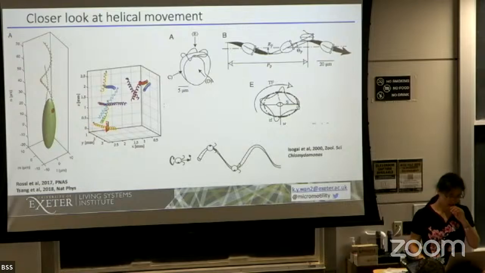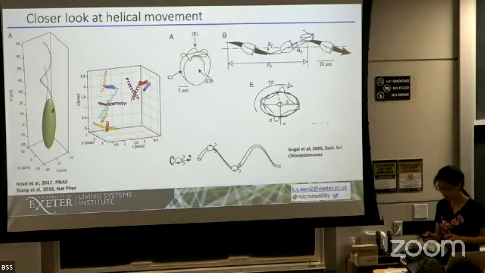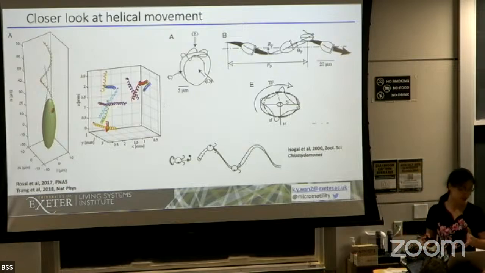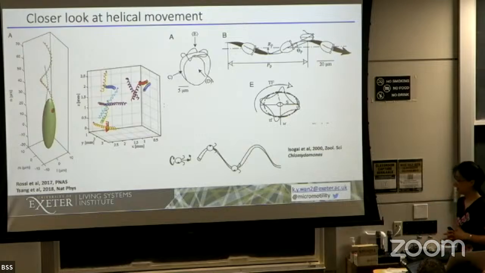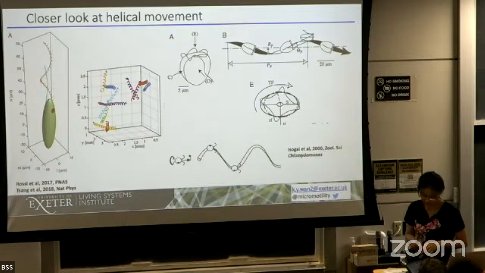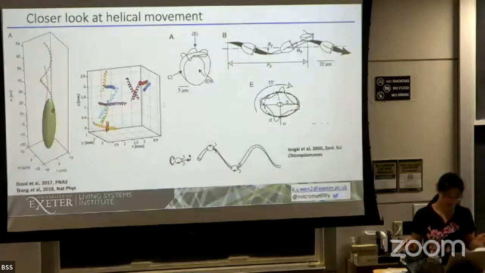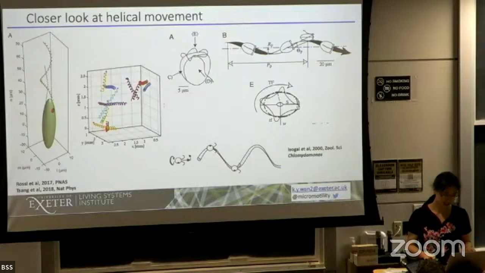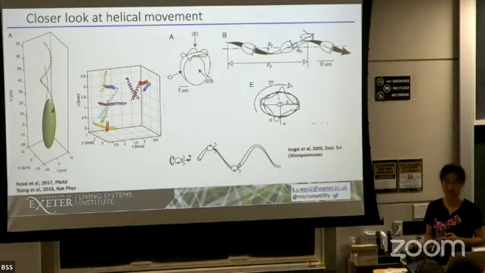And so this is something that we also wondered about in the context of Chlamydomonas again, our favorite organism. So here you have this fairly symmetric geometry consisting of an elliptical body with symmetries, except the position of the eye spot, which will become important. And then it has these two cilia that look the same, and they're the same length. So how do you generate helical propulsion from this configuration?